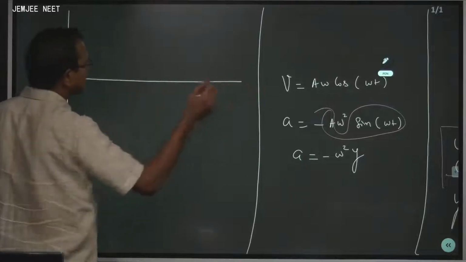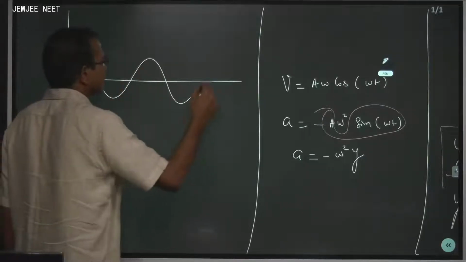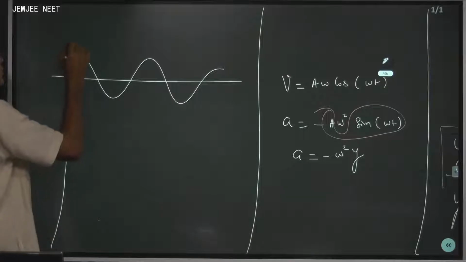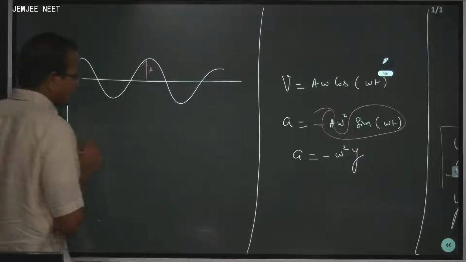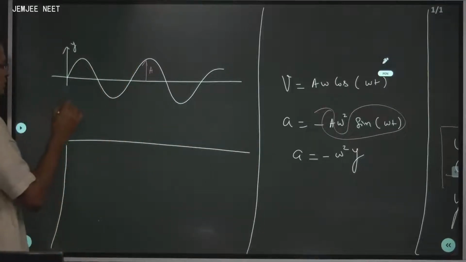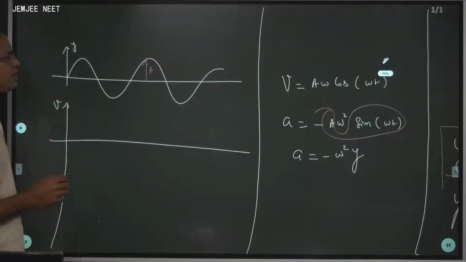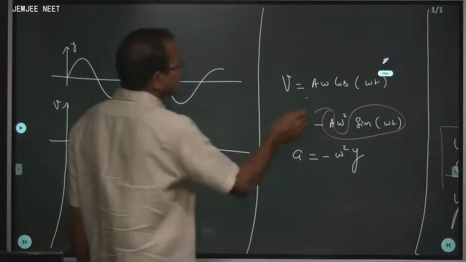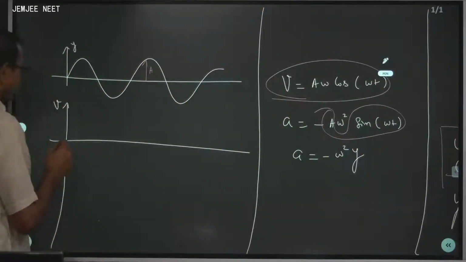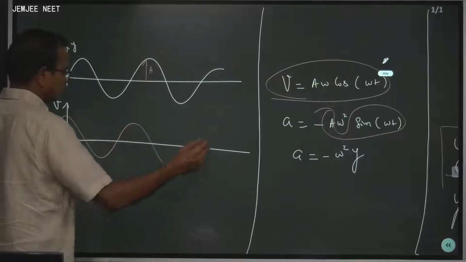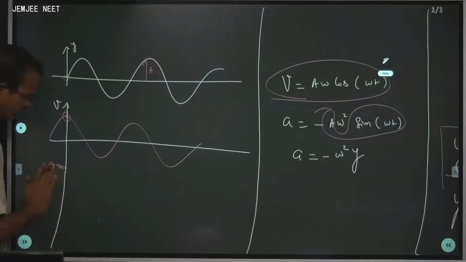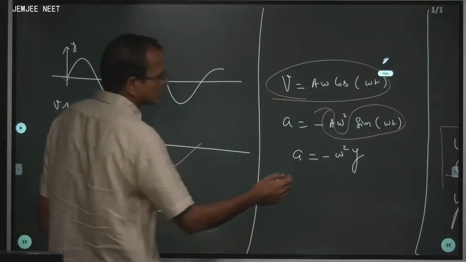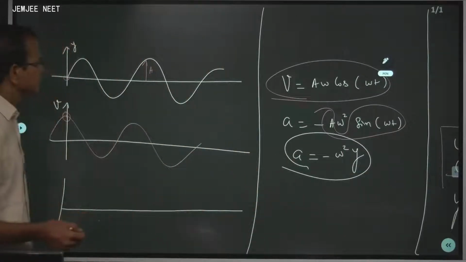So clearly I am going a bit fast. This is A sin omega t, therefore I can call it as y, where A is this. Then when you consider velocity v here, cos omega t. Velocity is nothing but a cos function, right? It will go like this. So cos 0 is 1, sin 0 is 0. Then comes acceleration. Acceleration is nothing but omega square times y, but minus. So it's a negative function.